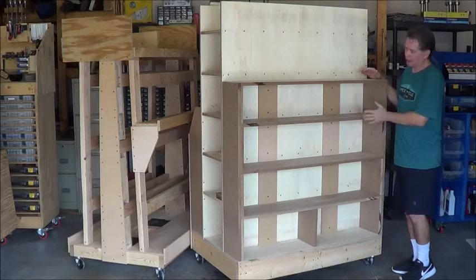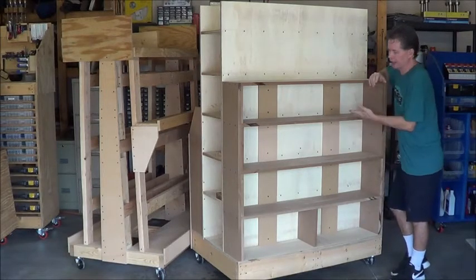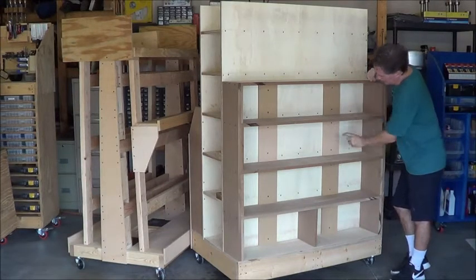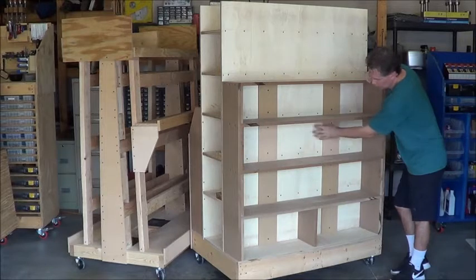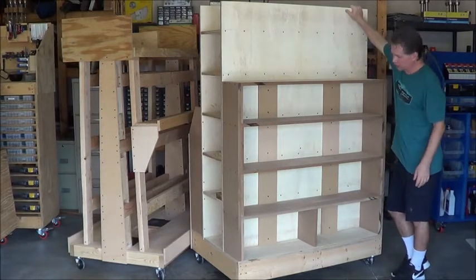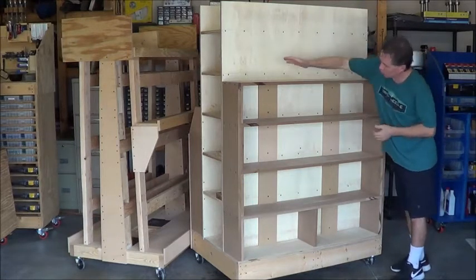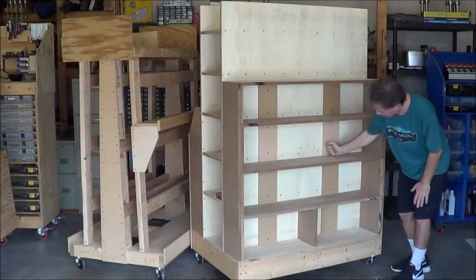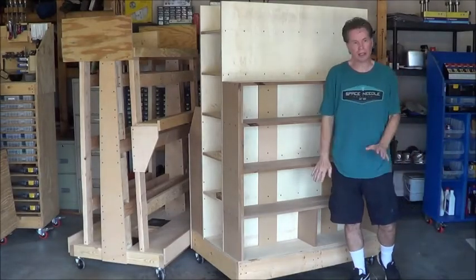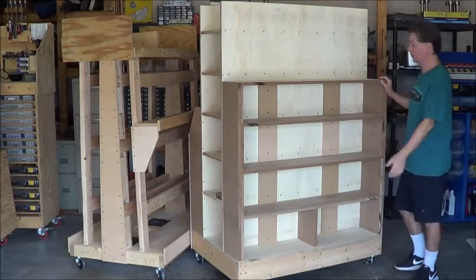So on this side, it's just really nothing more than shelves, and they're supported. It does get heavy, so it's supported with some bracing in the back that it's just screwed to this backing 2x. To this plywood material. So there's definitely support here, here, and here. It's not going to sag unless you put a lot of weight right here. It's not going to sag. So, or at least it hasn't so far.